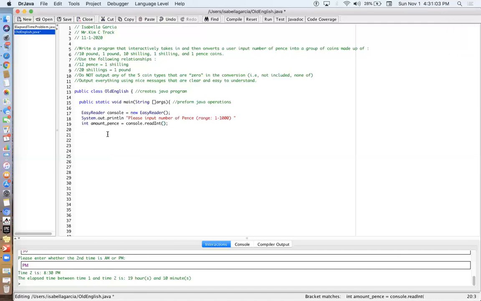Okay, so let me think. So yeah, you have this amount pence. Let's say for example they put like 100, right? Yeah. And then for us, now we have to find how many pence is in each of these types of things. So this is pretty much a conversion game. 100 pence equals what minimum? I like to do this in minimum, though I guess you don't have to, because it doesn't say you have to. So 100 pence equals the minimum amount of coins.